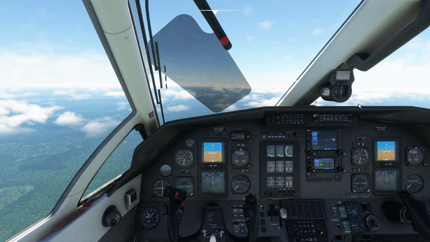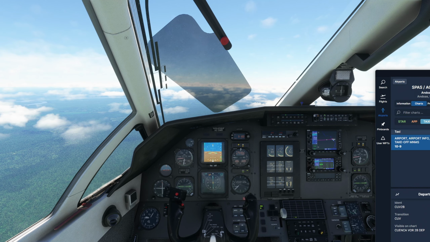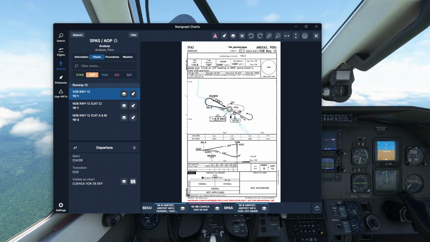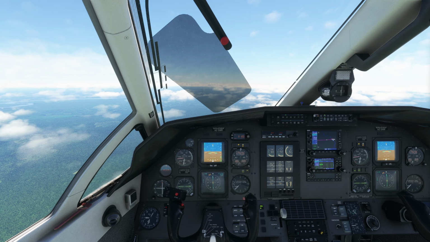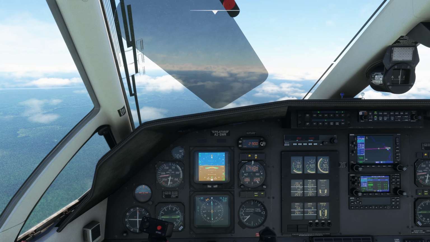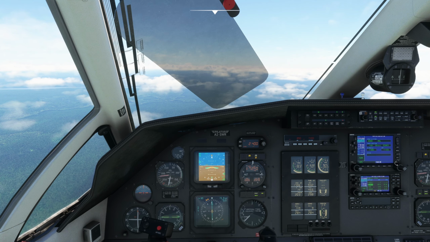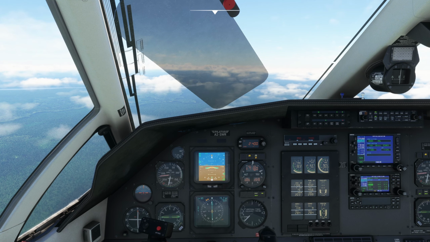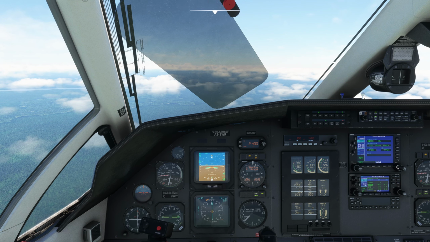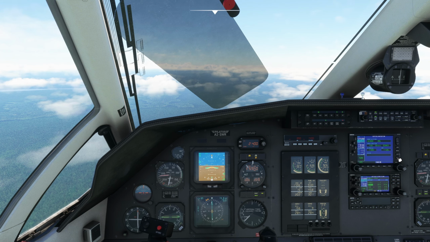I've already set the decision height. So we're going to descend to 4,000 feet. So if I bring Navigraph back up, 4,000 feet is, for this VOR runway 12 approach, sorry, actually we have to go down to 2,400. Okay, so I need to adjust this here. At 4,000 feet was the initial approach. So I'm just going to check my VNAV profile, and I'm just going to adjust this now to say that should be 0. So we're going to come in too high now. 2,400, and enter that.